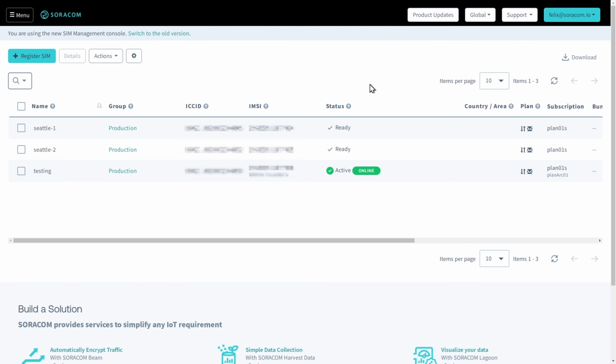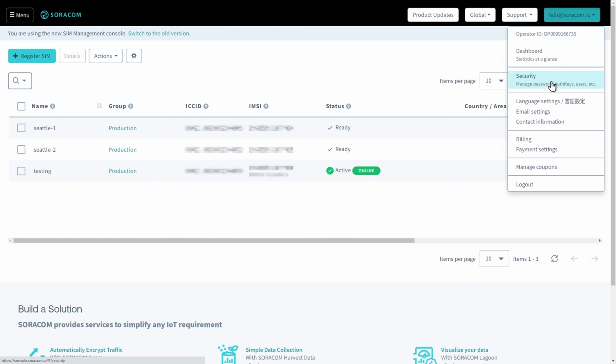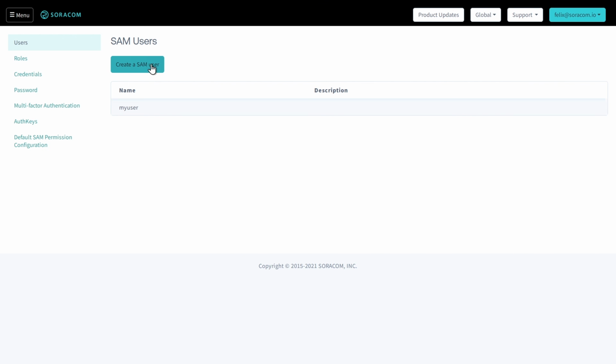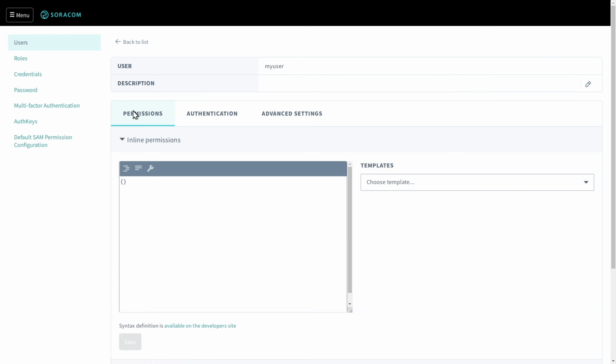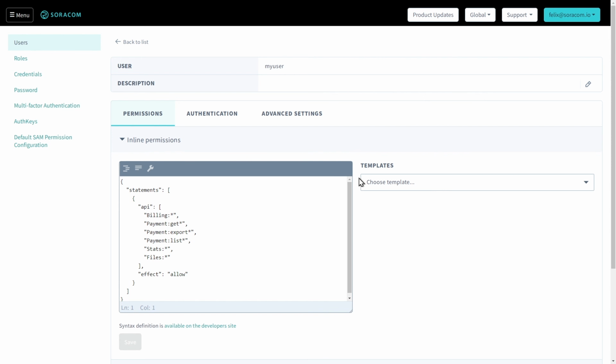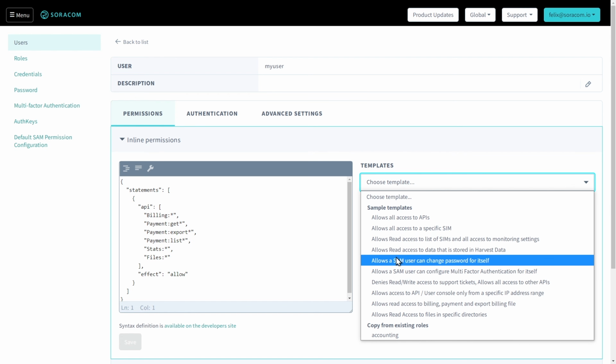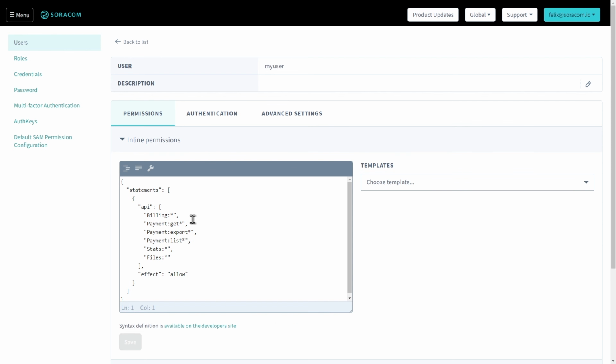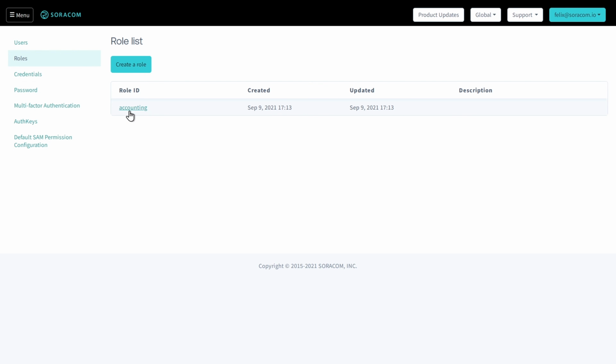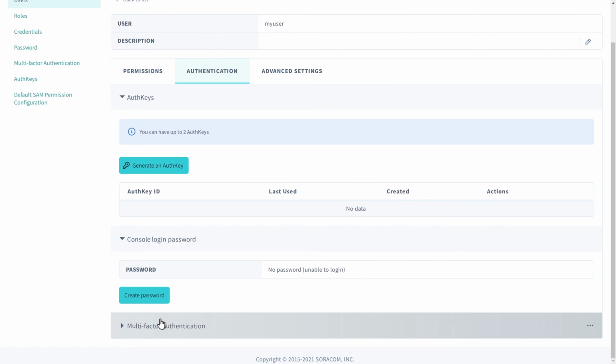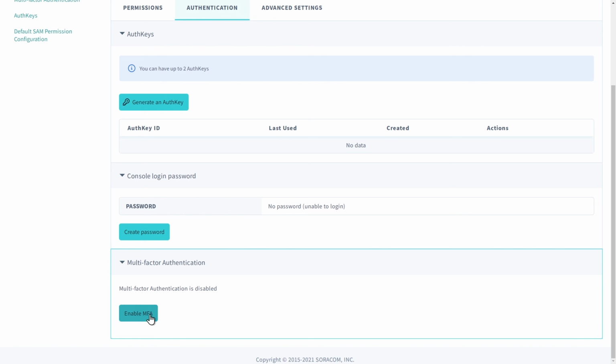With Soracom Access Management, or SAM, customers can create and manage organizational access to their Soracom account. From the Users page, customers can create individual accounts for people within their company. The permission for each user can be customized, such as disabling access to billing-related functions for a technical user, or disabling access to lifecycle controls for an accounting user. These permissions can also be defined as a customizable role, allowing administrators to apply specific permissions to multiple users at once. For additional security, multi-factor authentication can also be enabled and managed from here.